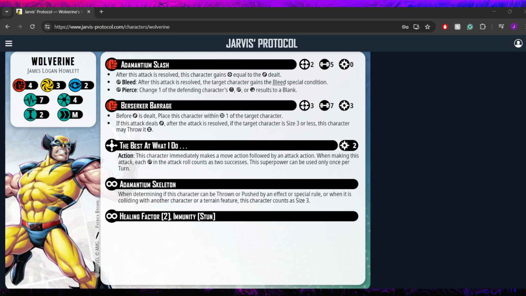It says this character immediately makes a move action followed by an attack action, so starting out just like your standard charge. However, when making this attack, each wild in the attack roll counts as 2 successes. This superpower can only be used once per turn. So this is really, really good if you are able to modify your dice at all so you can roll more wilds, or if you just get lucky and you roll a few of them right out the gate. Very, very good with either of his attacks.